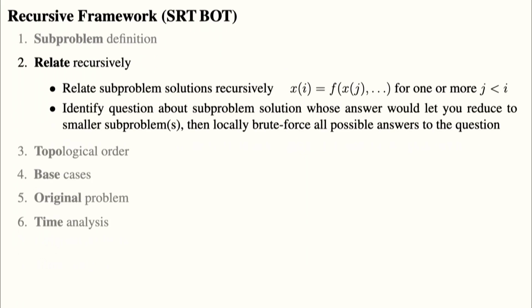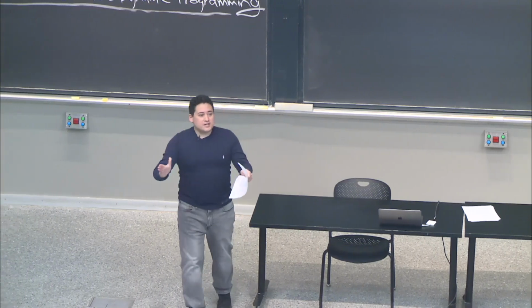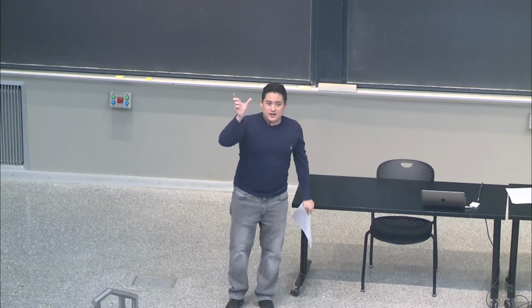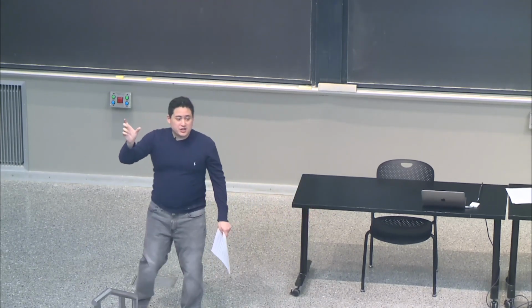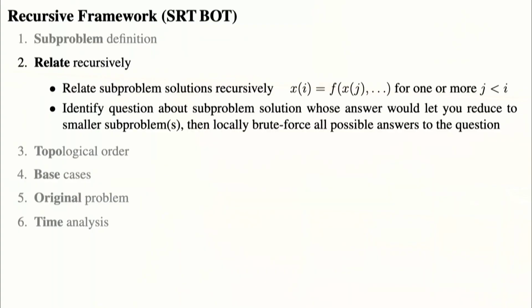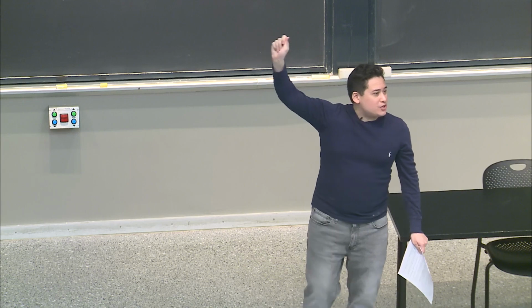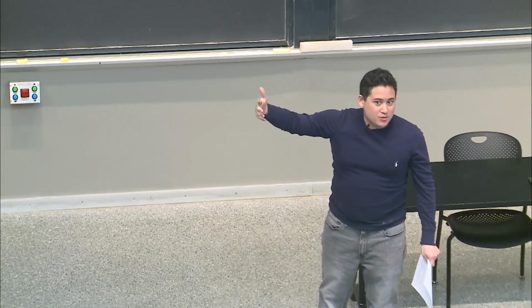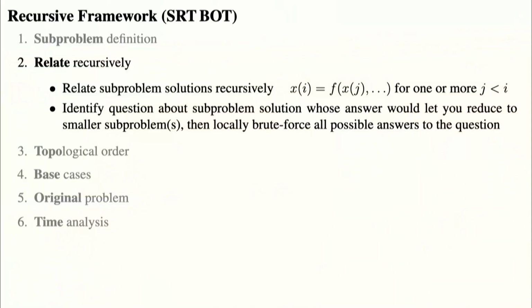recursively. And by relating recursively, usually what I want is a mathematical expression relating the definition of a subproblem you had in the previous section to the other things, in math terms. It's really important that you write this in math because it needs to be precise to communicate well. You can write it in words, but I would suggest a mathematical expression because it's a lot more concise for us to see what's happening in your recursion.